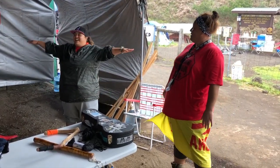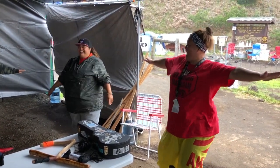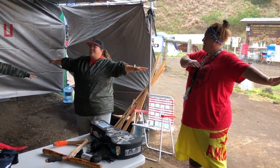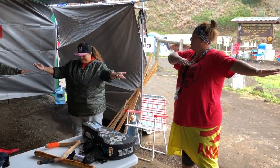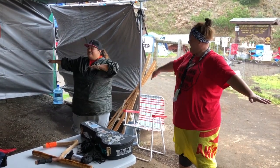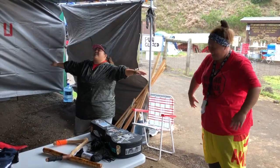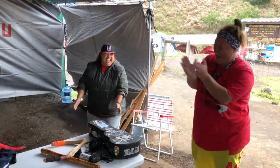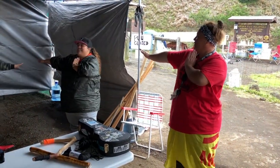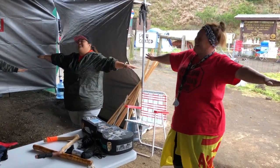Okay. Anana, muku, anana, anana, anana. Anana, muku, ivile, muku, anana, anana. Anana, muku, ivile, ha'ilima, ivile, muku, anana.